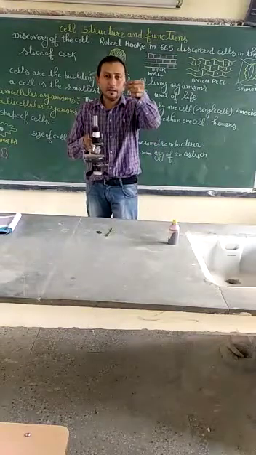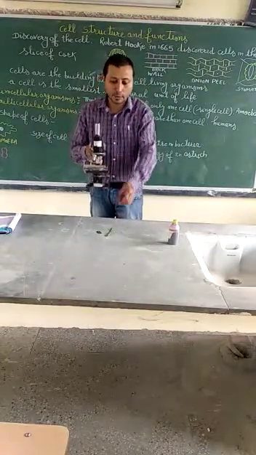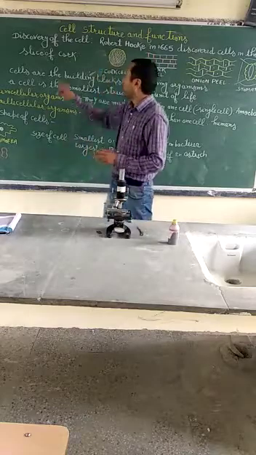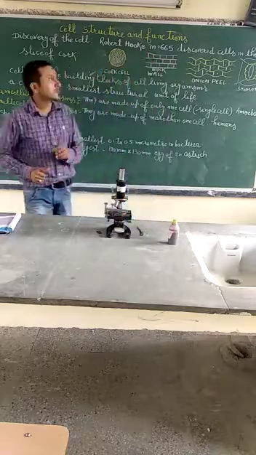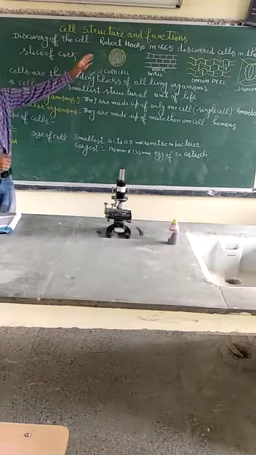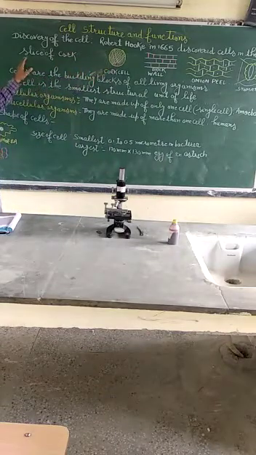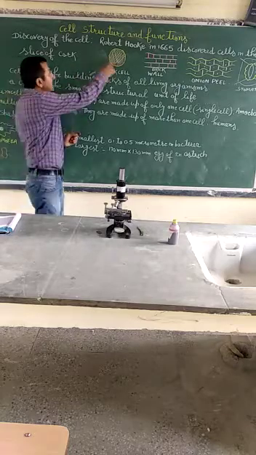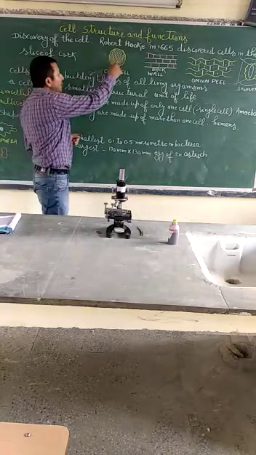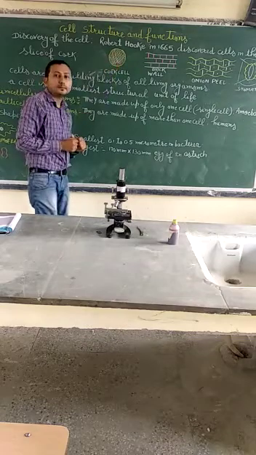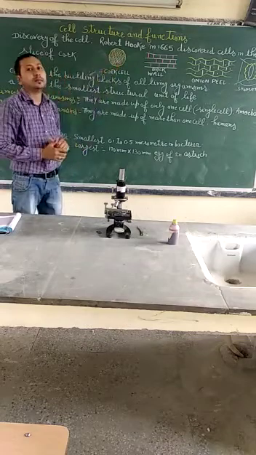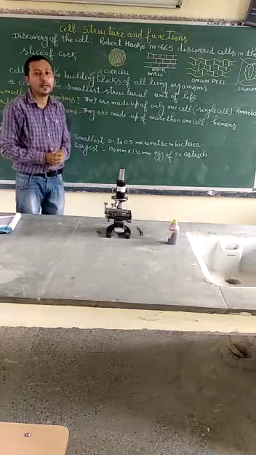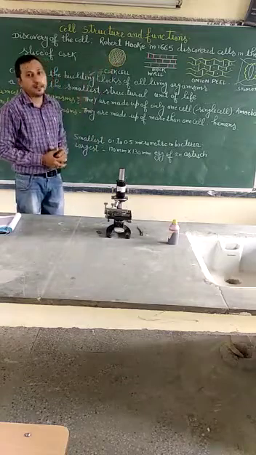This is the slide. Like this, on a slide he observed the cells of the bark of a tree, cork. So, Robert Hooke discovered the cell in 1665 in a slice of cork. Cork is just the bark of the tree, and you can see here the honeycomb-like structures which he termed cells. So he discovered the cell for the first time. Then Anton van Leeuwenhoek is another scientist who discovered the living cell, because these were dead cells.